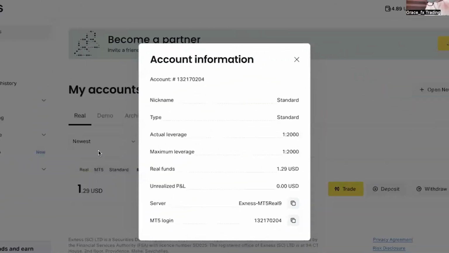For the next couple of days, I'll be teaching you guys how to grow a small forex trading account, and not just teach you how to grow it, but you are going to see me apply it on a live account. First of all, let me share with you the settings I'm using for this account.